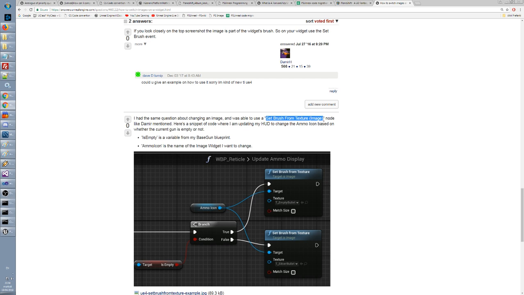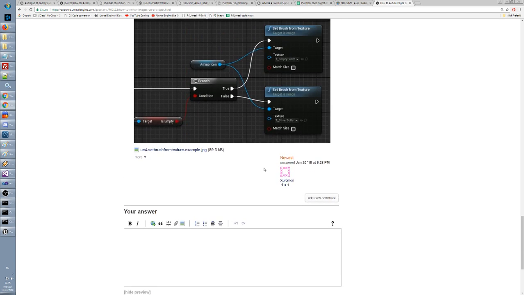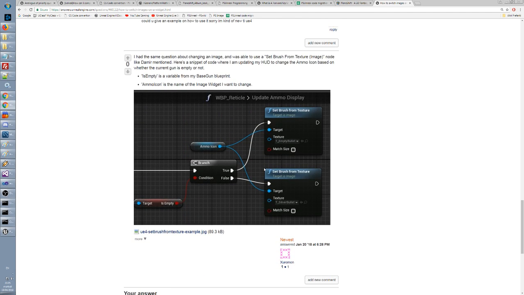Set brush from texture. Now the point is, if the texture is empty, is it actually doing something? That's the point, right? I think unfortunately not.